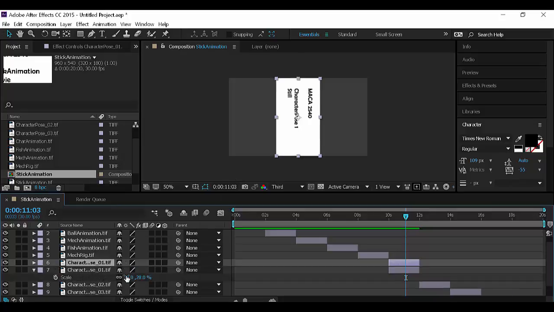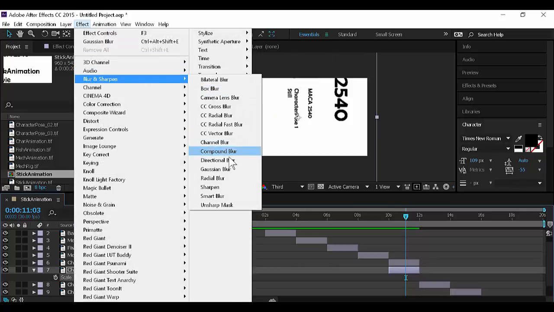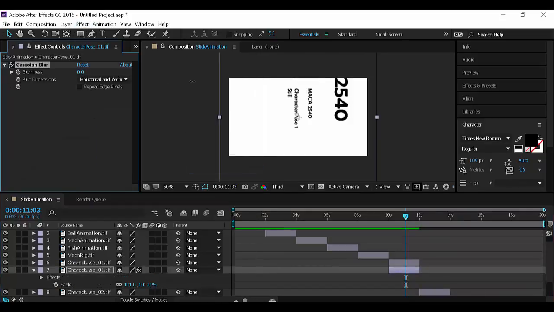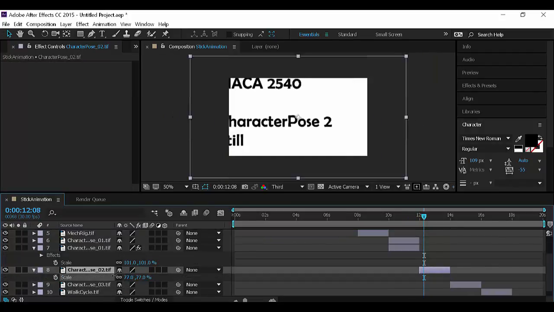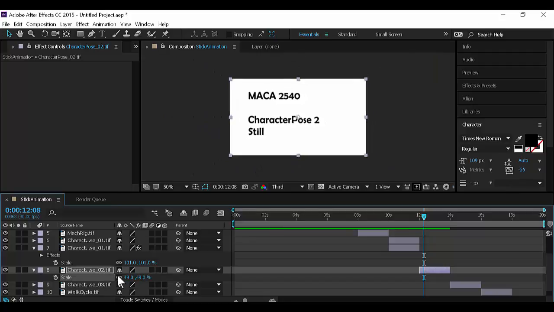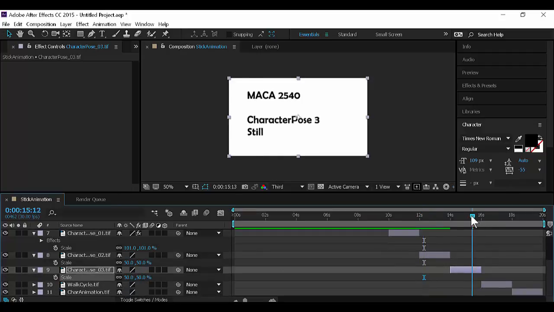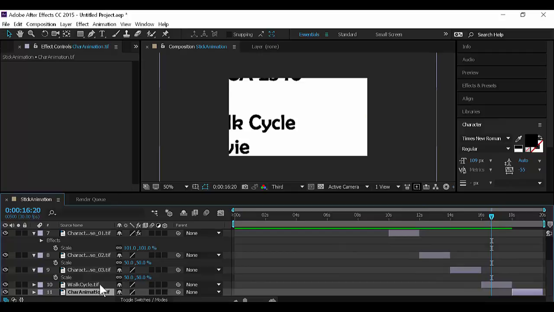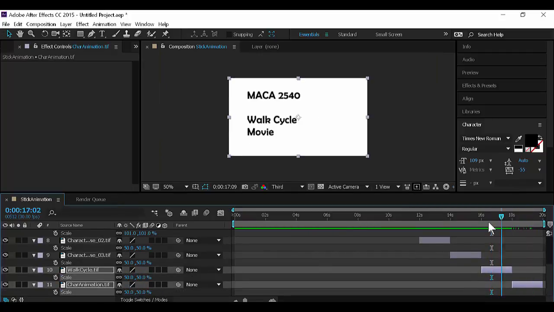Then you can duplicate it and scale the bottom one up, and then just do a Gaussian blur on it. Okay, and then just crank the Gaussian blur really far up. That way you won't get any weird colorations behind it. Okay, and you would do that for each one of these. So if you had the same thing on the character pose 2, you would do the same thing on that one. You want to be consistent with what you're doing. Okay, so for all of mine, because they're already all exactly the same size, I don't need to worry about it. So I'm just going to set all these to 50 so they all fit within this.